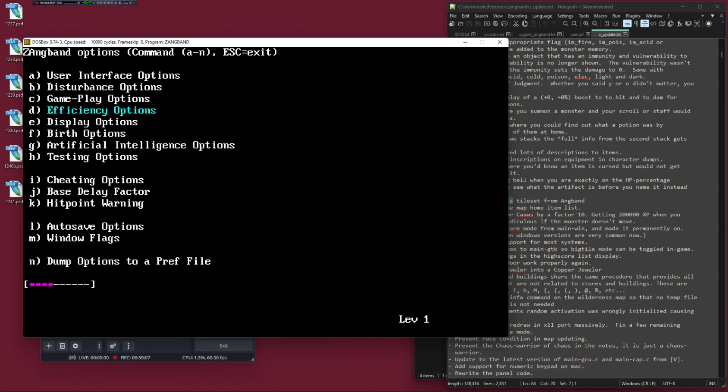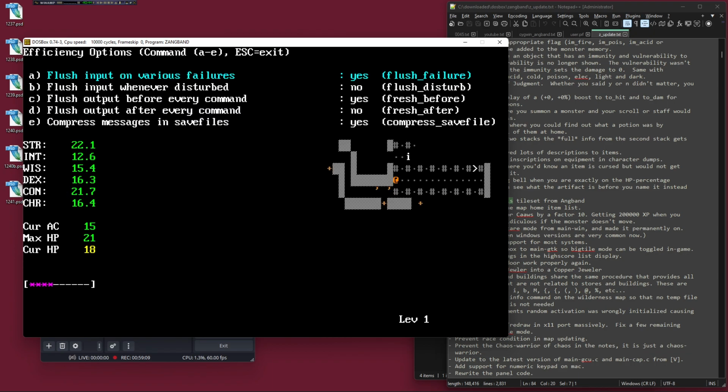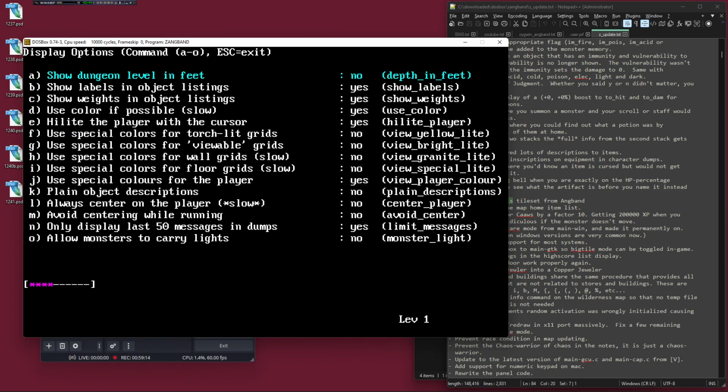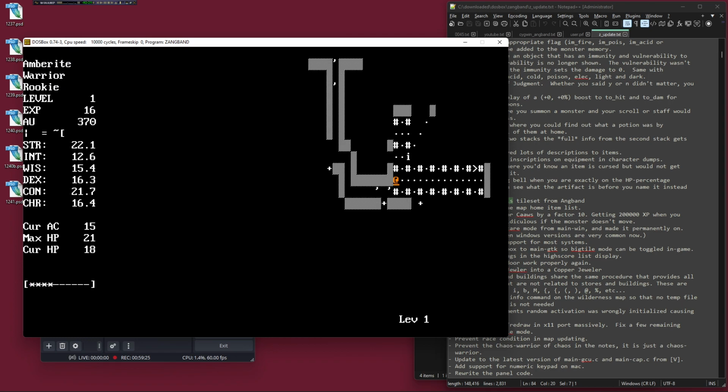I don't care about notes, I guess. Use color if possible. So wait, if I turn this off, is it going to be in monochrome? Does Control R work?